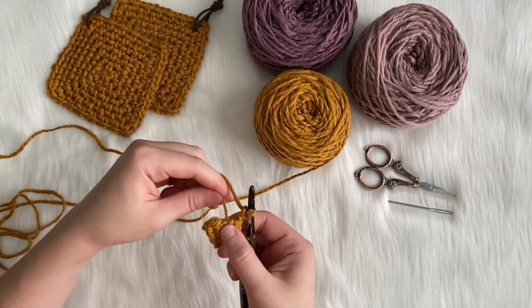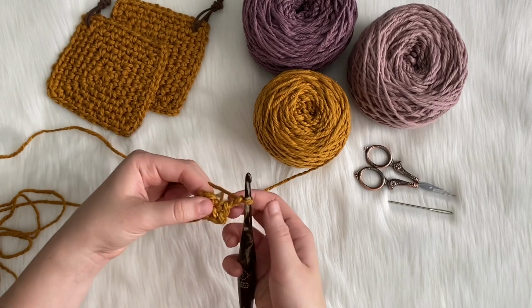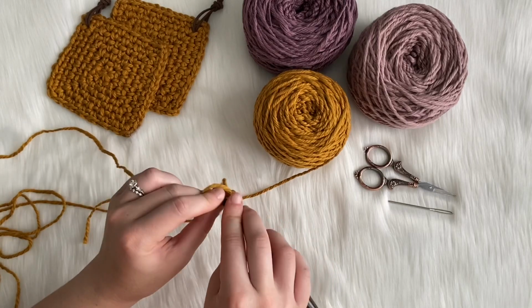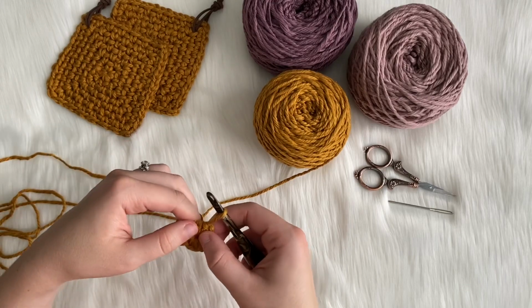So you'll see you have four corners. You have one, two, three, and then this is going to be your fourth corner. You need to join into that first single crochet, and it might be a little bit tight, but that's fine.